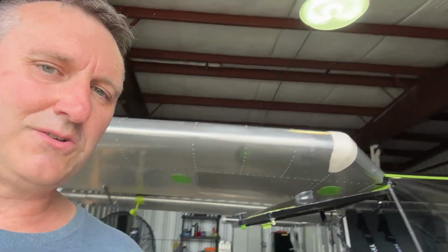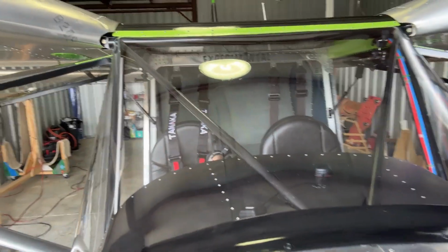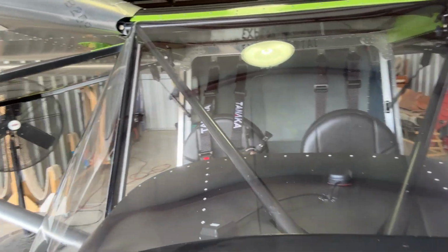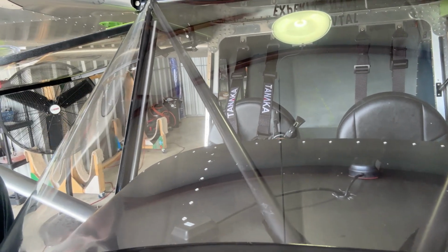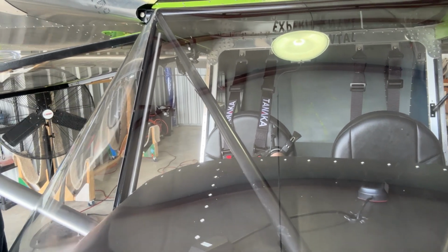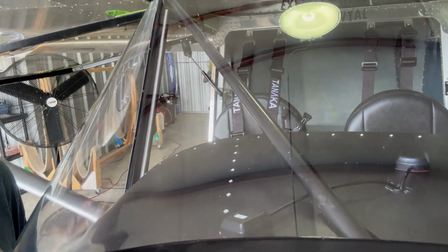Also, they said to spread apart my GPS antennas. They said that might help not losing a signal. They want them 12 inches apart, and they were just right here in the middle. I'm going to do something different than that. But in order to do that, I got to get, again, underneath the panel, adjust the wires, give myself a little bit more slack, and do that. So I got to dig into this panel here, take everything apart, and I'm not looking forward to it.